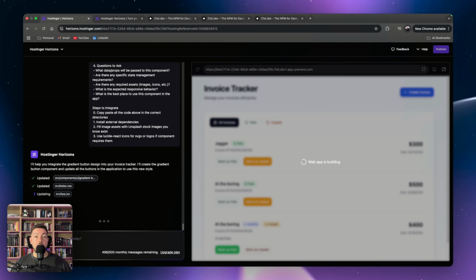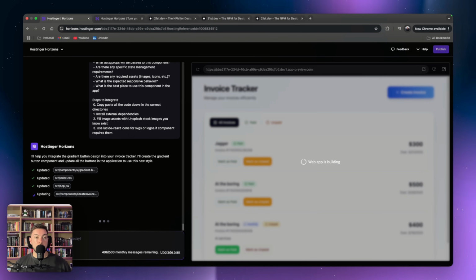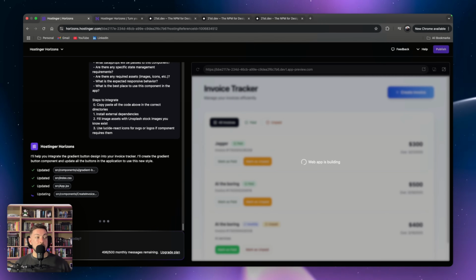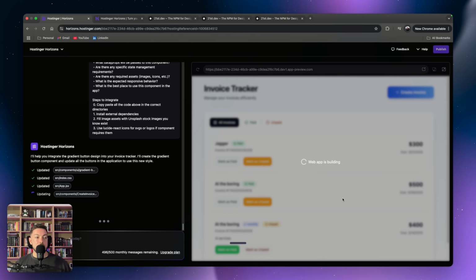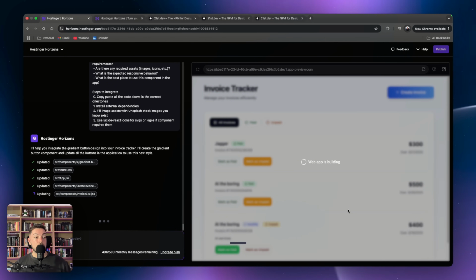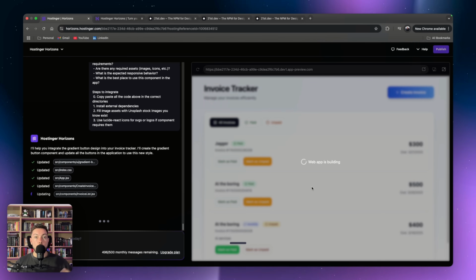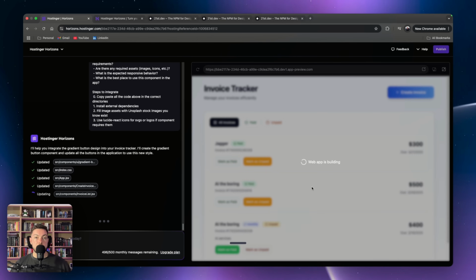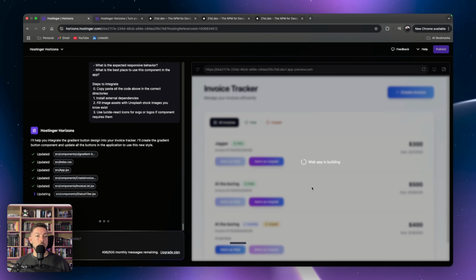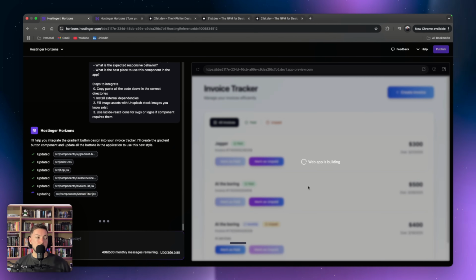And we haven't had one error, to be honest, so far with Horizons. A lot of no-code builders, we get a lot of errors. We haven't had any errors, which is a nice break from the usual. One thing I'm really liking about this is the UI seems quite intuitive on how to integrate pieces of code, and it's not just throwing errors all the time. Even we saw in the background when it blows out like this, we saw a couple where there were errors, but it works through those before it gives us a final product. So big ups to Hostinger Horizons, because that'll be a definite game changer.